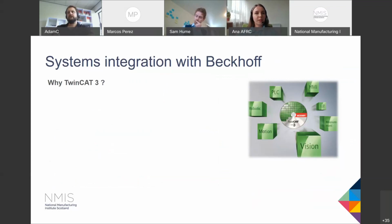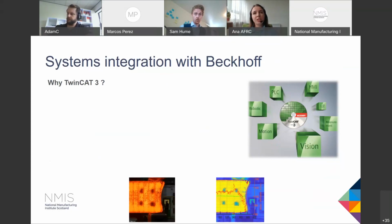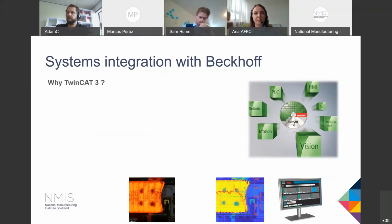So why did we decide to work in the TwinCAT environment and what is special about it? You probably noticed how different the integrated systems were, from simple thermocouples to custom-built machinery with complicated PLCs full of data. And of course, our unique hot edge detection vision system. Initially, integration of hot edge detection was the most challenging task, as the image processing technique here is very unique. Our senior manufacturing engineer, Alistair McDonagh, created a specific code in MATLAB to process images and generate graphs outlining the dimension of forged parts. So in addition to integration, we wanted to reduce latency, and we needed a solution that would allow us to see the results in real time on the same HMI dashboard.